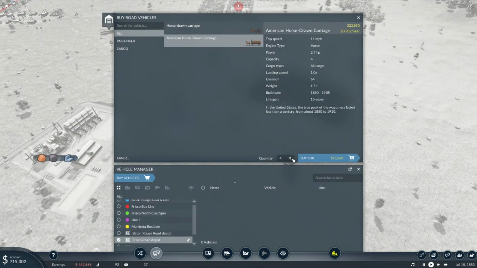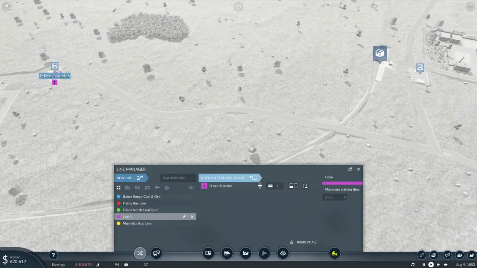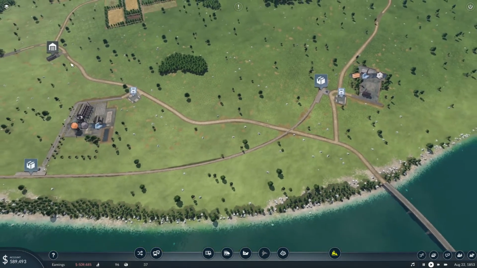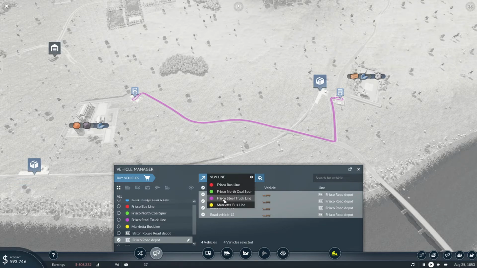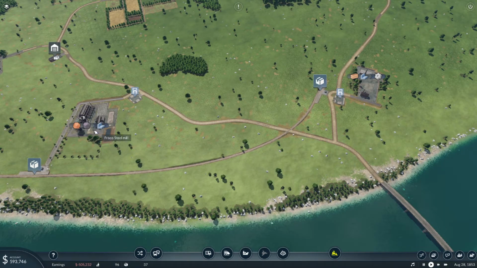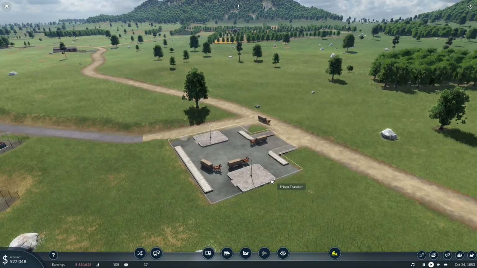4 horse-drawn carriages. So we're going to go ahead and put Frisco transfer down to Upper Frisco. Call that the Frisco Steel Truck Line. And their only responsibility will be to take a minimal amount of steel from the steel mill over to the machine shop for now, just to keep some revenue flowing in and the steel mill cranking out steel. So I did set this Frisco transfer and the steel line to wait for a full load. So these trucks will sit here until the steel mill starts cranking out steel.